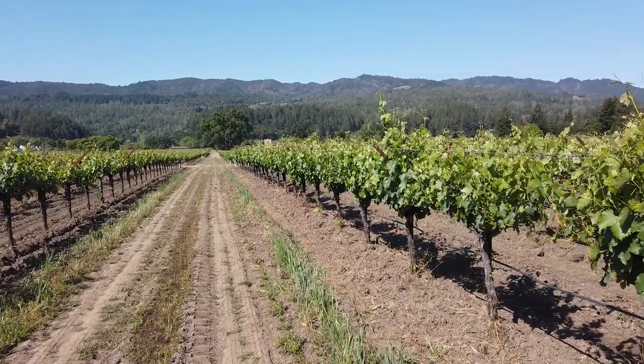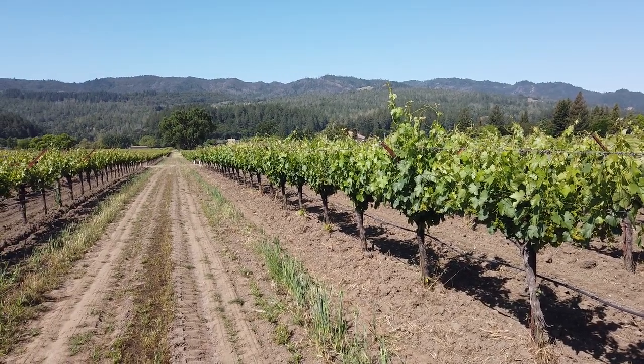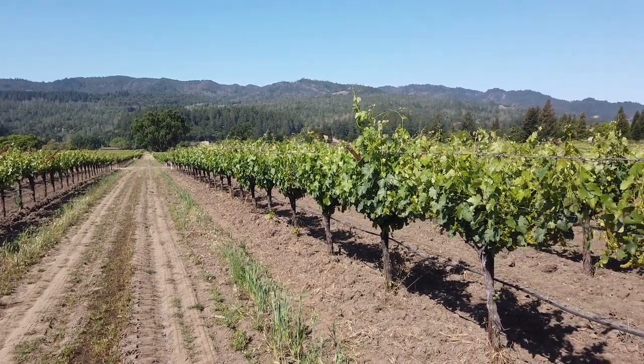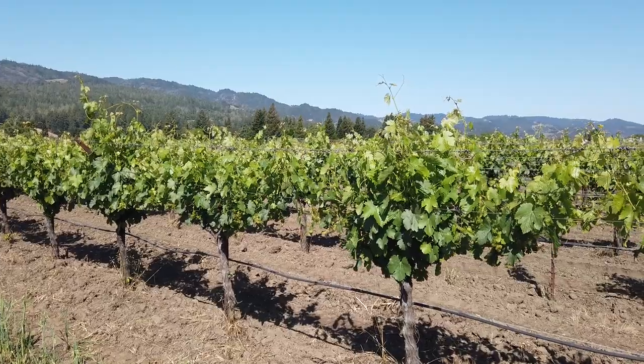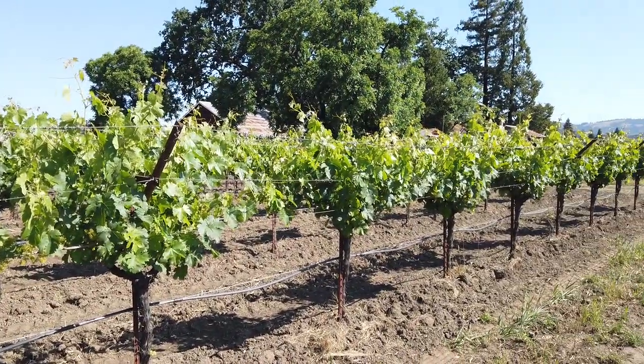At a ranch like Rossi, we place these cards once every about 10 vines throughout the entire vineyard, every other row. It takes forever, but it's a way of really sending out tons of beneficial insects into the vineyard. It really reduces our need to spray anything — and that's a core concept of organics: do all the things you need to do so that you don't have to spray. Lacewing cards are something we've really focused on putting out. They cost a lot of money and take a ton of time, but they're absolutely worth it. They look like little alligators and they just eat everything around them.